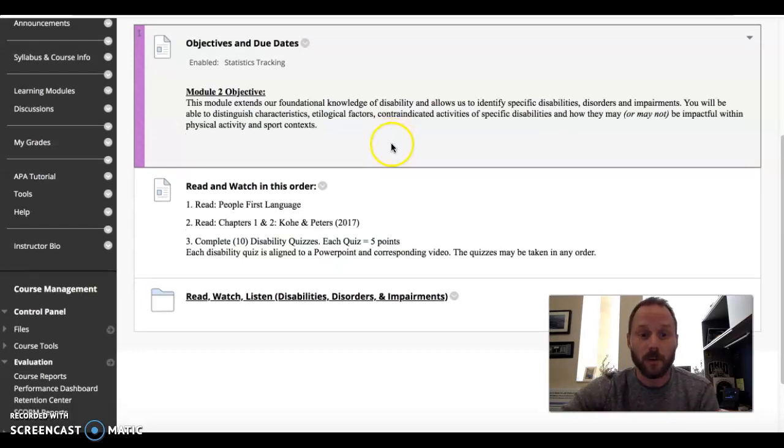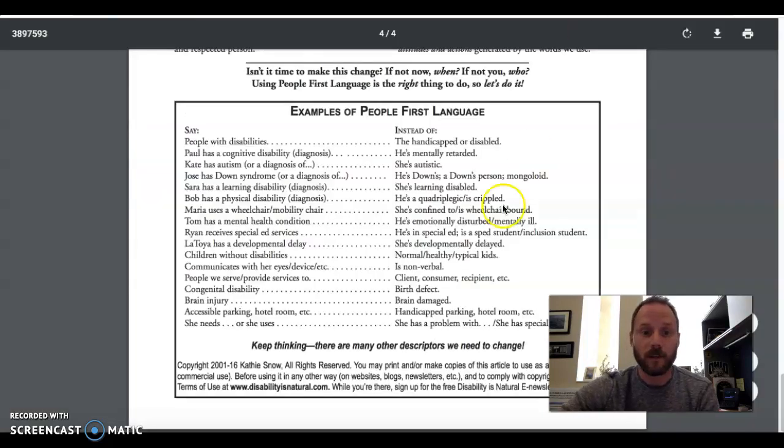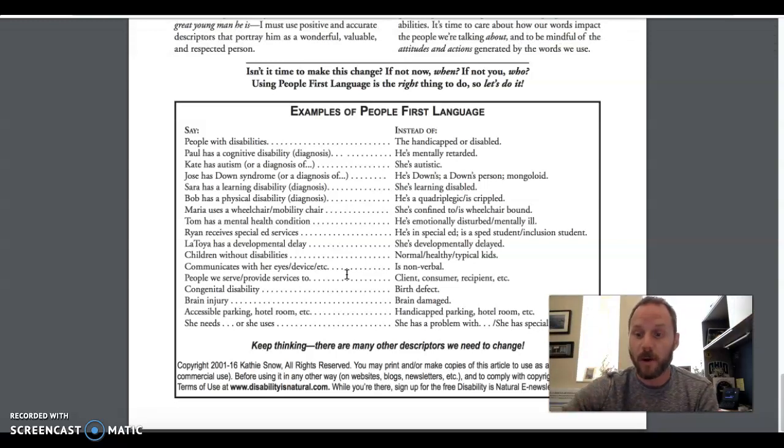The first article in this module I want you to read is called People First Language. I'm very hopeful that now you all have that knowledge and can speak and write in that way moving forward. It's very important. You might have that glass shatter moment, realizing you've been speaking in a certain way all your life, only to learn that perhaps that's not the most respectful way to speak.